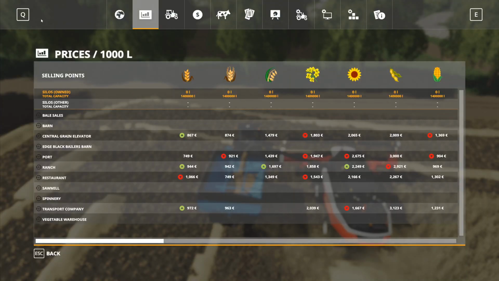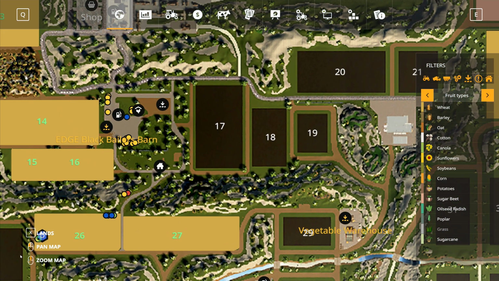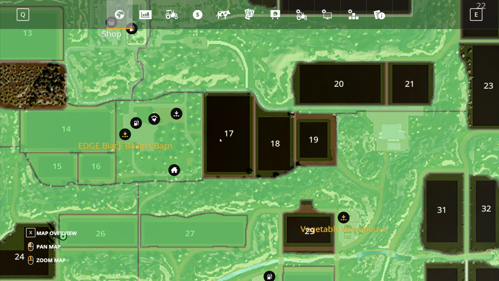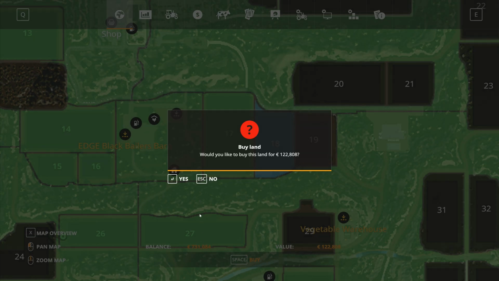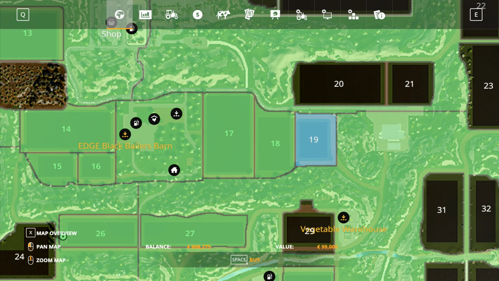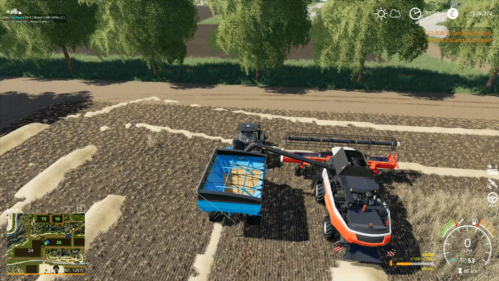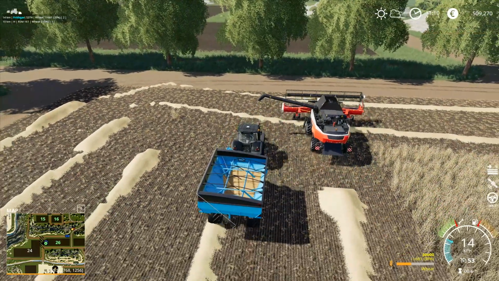So I'm going to go into here like this, and we're going to go to land like that. So we already own all of the bits around the edges. That's absolutely fine. So that one there is 200,000. We're going to buy that one. Yes. That one is 122,000, which we're going to buy, and that one there is 99,000, which we're going to buy. So we now have those three fields. That'll be the next one that we get with the cattle, but I'm not going to spend any more just yet.